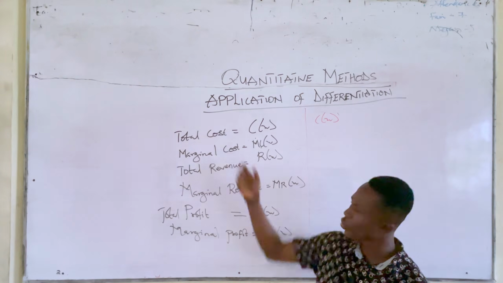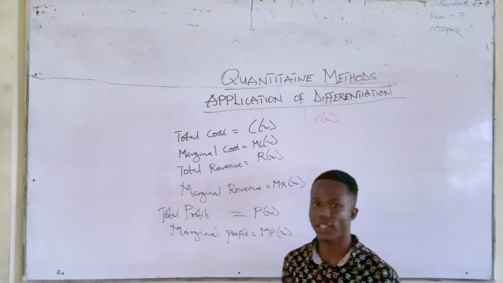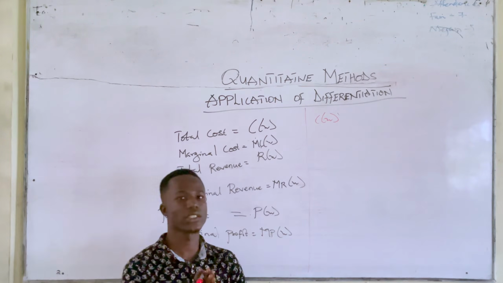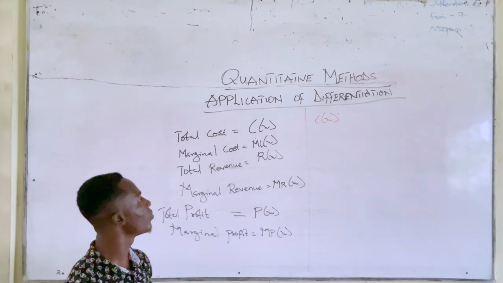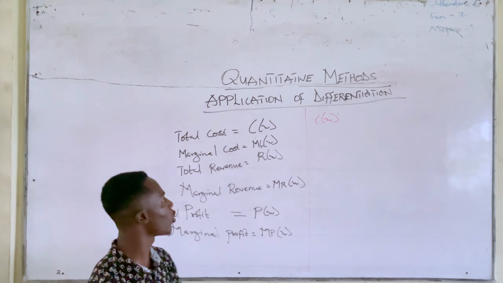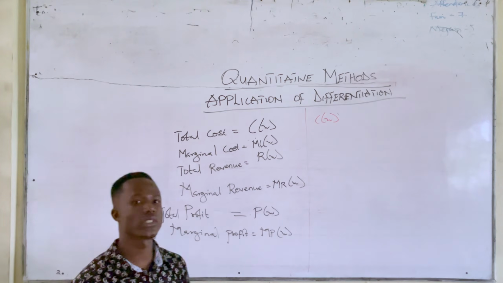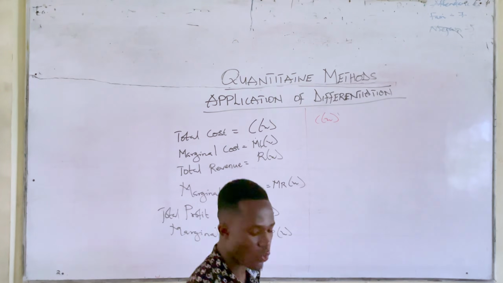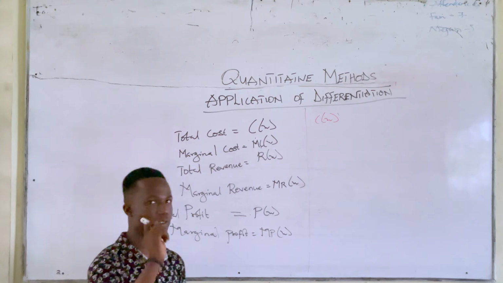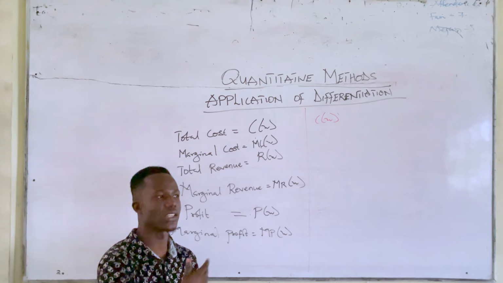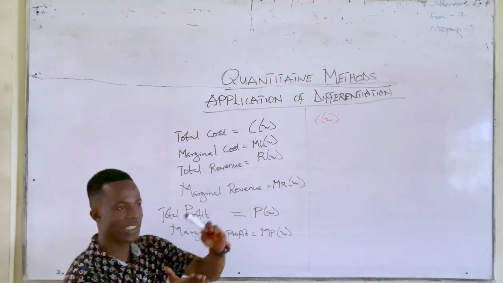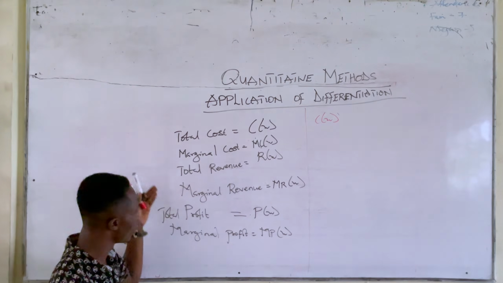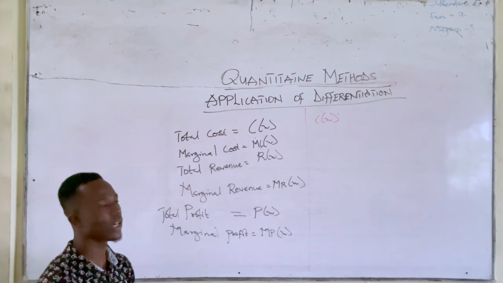So the total cost, what does it mean? The total cost of production of any organization is the fixed cost plus the variable cost. Any cost incurred by the organization at the end of any period is the total cost. I hope you get that. And the marginal cost, they want to know if they increase, let's say, production by one marker, what cost are they incurring? Or, what is the gap between the original cost and the new cost? Do you get it? The same thing applies to everything that we have here. So that is basically what we are going to look at.